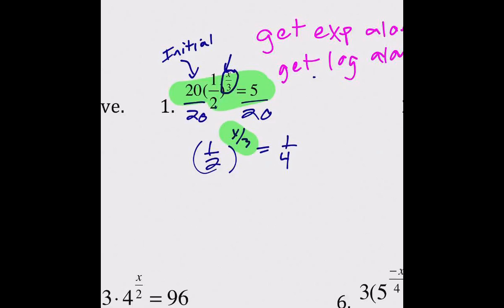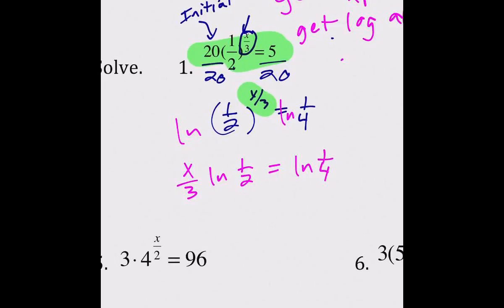Once the exponent is isolated, I've got some number to a power, then I can take the log of both sides. So enter in the log, and because we're getting to the fun stuff, it's going to be pink. See? Log, log. And then I can pull the exponent out front. Then we can divide out the log. You guys did this really well on that quiz. I was really impressed. We're trying to get to x.